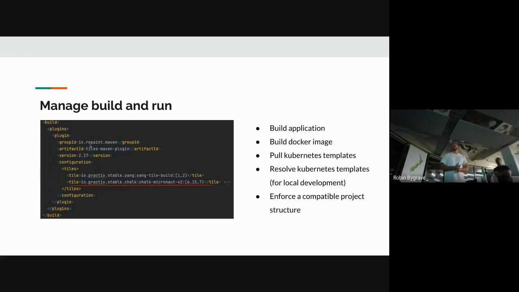And what we then do is I've created a tile called a scaffold tile. What that does is it goes through all of the templates that we get pulled down, and these templates are fairly standardized. We've got our deployment YAML, service YAML.